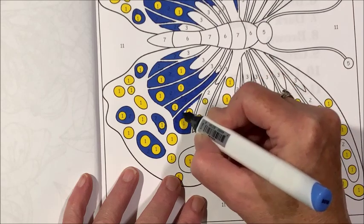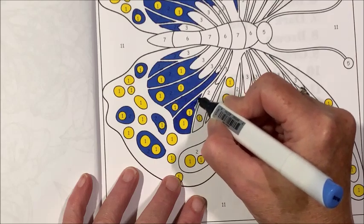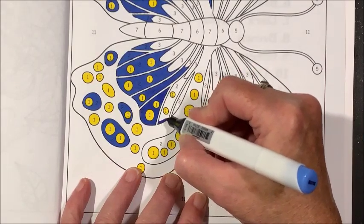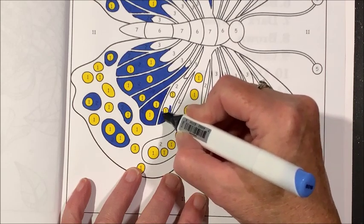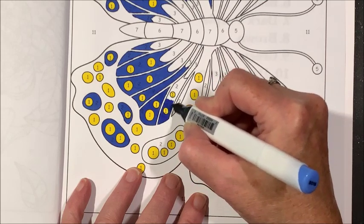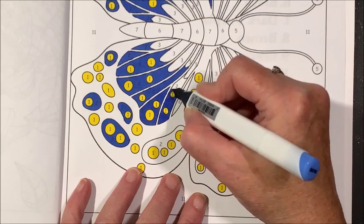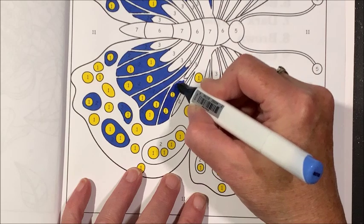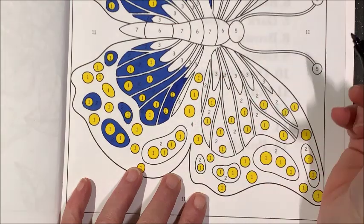That is something I most likely will never be doing. I think I would have a really hard time doing live streams. Because I would be so busy watching the chat and trying to, you know, keep up with that and interact with you guys, that I would not get any coloring done. It would not be a color in chat live. It would just be a chat. Maybe with a coloring book flipped open in front of me with no color on it.